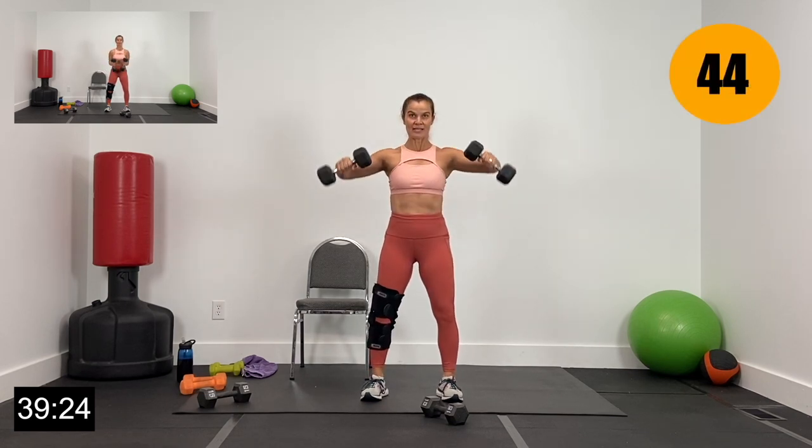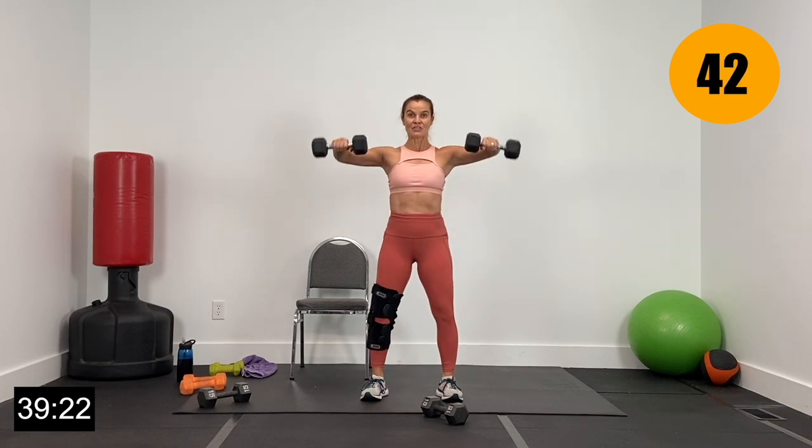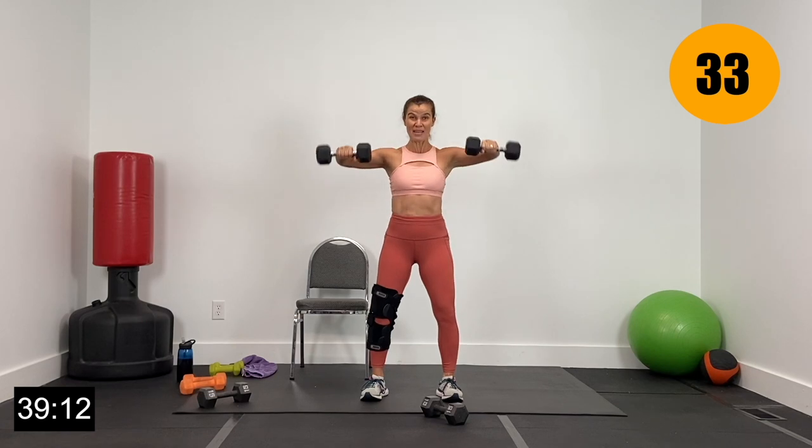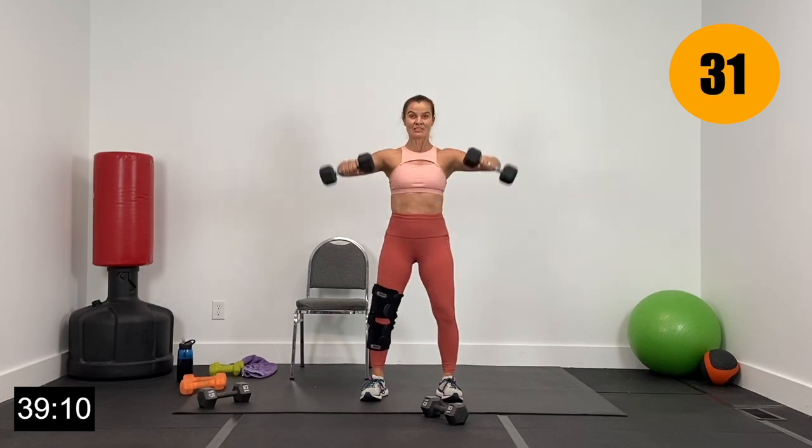All right, here we go. 3, 2, and 1. Right here. Bent lateral raise. Yeah, this is a good time to go a little heavier on your lateral raises, right? You don't have as long a lever. We've cut it in half by bending our elbows. So this is an opportunity to go a little bit heavier.